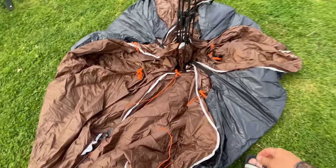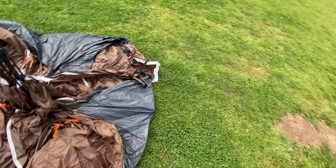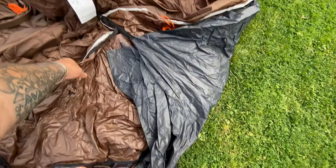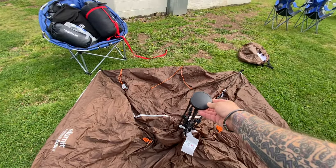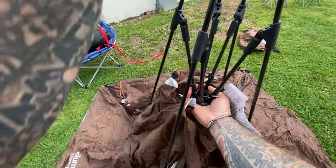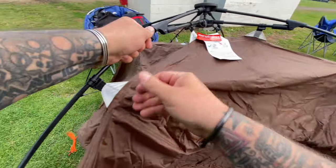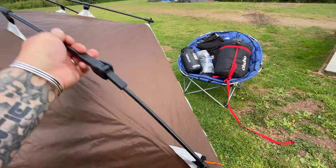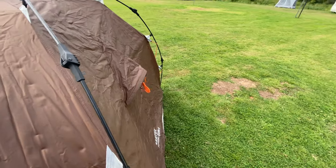One. Two. Three. Four. Then all we do, we pull this up, there we go, that's the tent up, that's it.